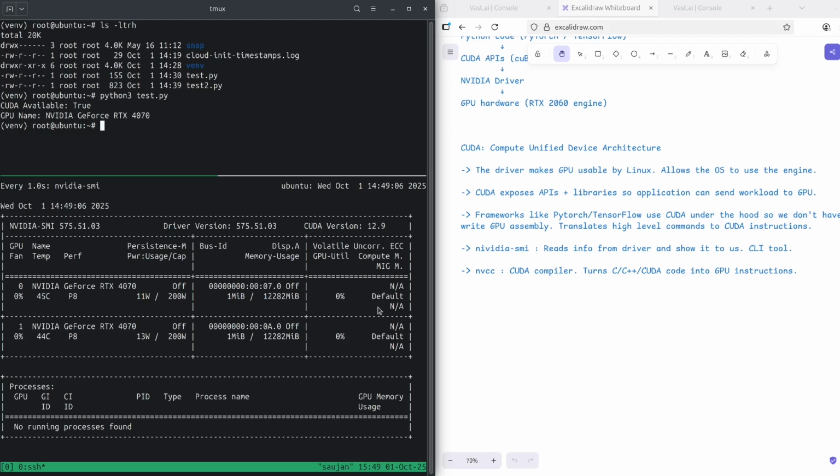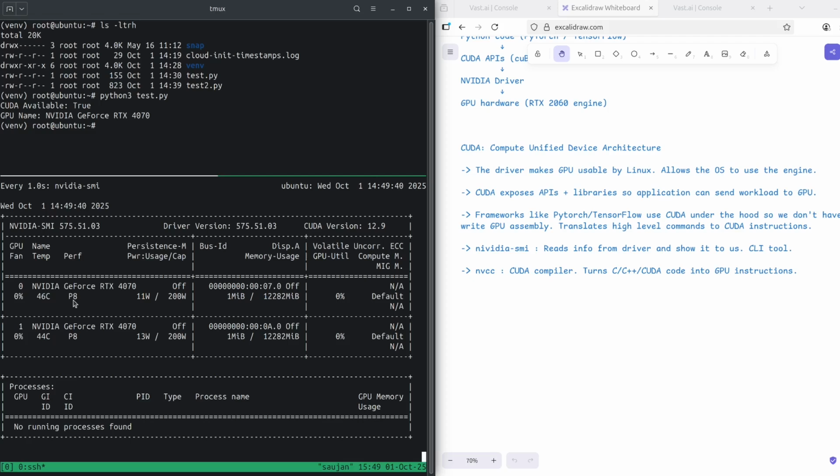Let's look at a couple of things that are important for us. We talked about the versions, we talked about CUDA as well. You see the indexing 0 and 1, right? The GPU indexing starts from 0. For 2 GPUs, they will be listed as 0 and 1. That percentage here is the fan utilization. Right now, it's not being utilized. The temperature is 46 and 44. And see this value here that says P8. That's the performance state. If it's P8, it means the GPU is really idle. It's not doing anything, with P0 being fully utilized.